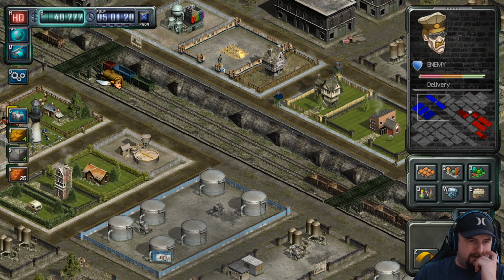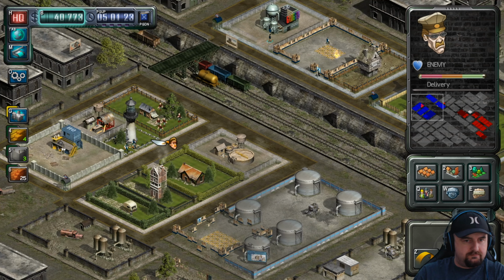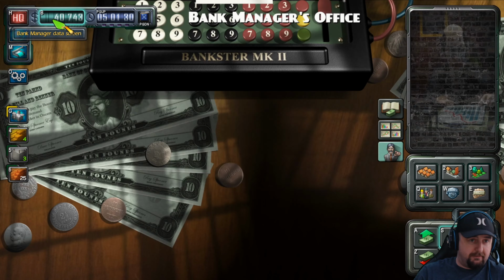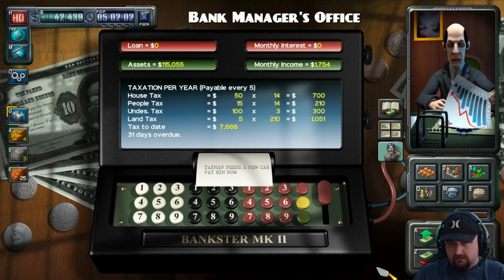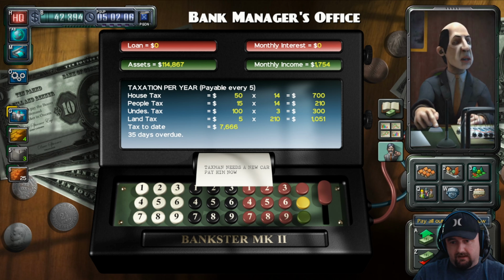What the fuck am I looking for? Oh, my brain is going blank. Oh, I need to speak to the bank manager, he is. God, he looks creepy, doesn't he? Yeah, here you go, mate. Here's your tax.